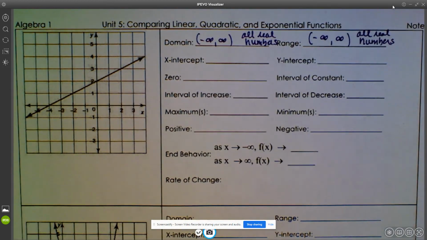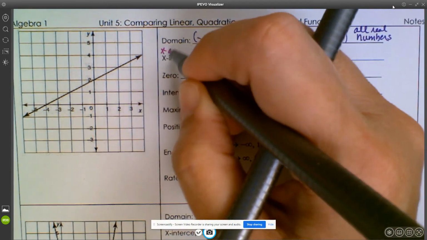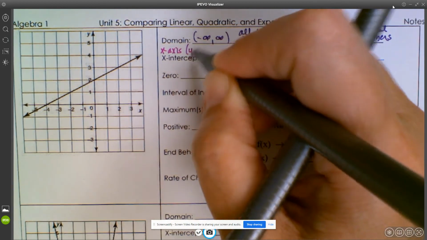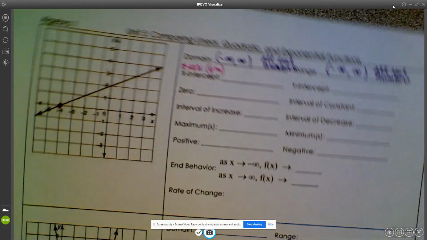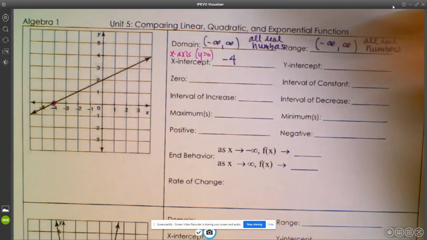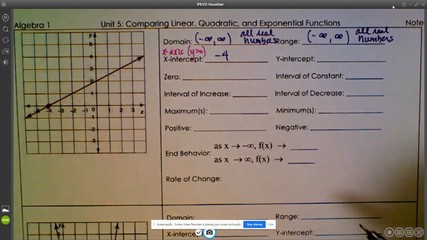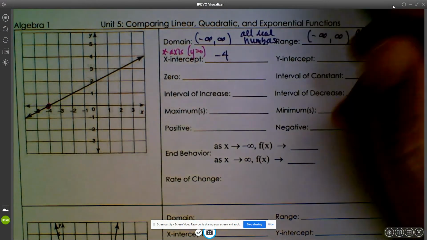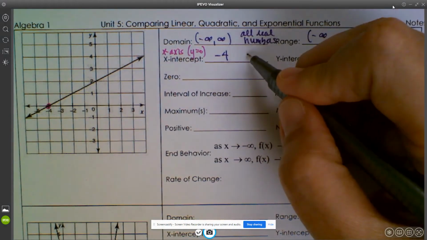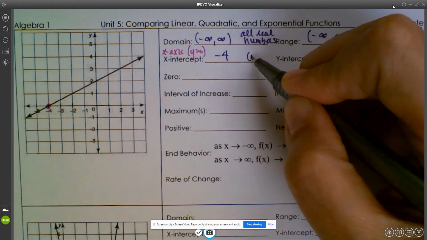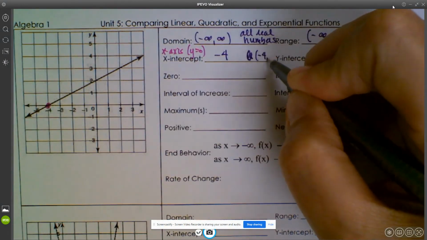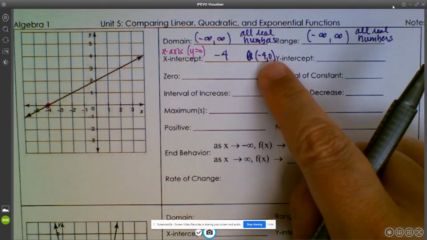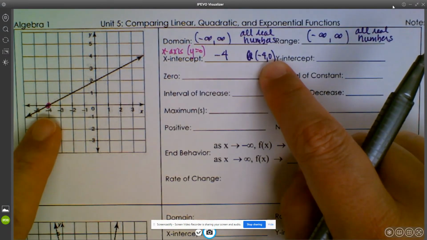Our x-intercept. Okay, the x-intercept, remember, it's where we touch the x-axis. It's where y equals 0. So that is here. So our x-intercept is -4. Now, I would describe it just as -4. But on the previous notes, the notation actually had it as an ordered pair. So we should also write this in here. So our ordered pair is (-4, 0). X is -4 when y equals 0. That happens there.